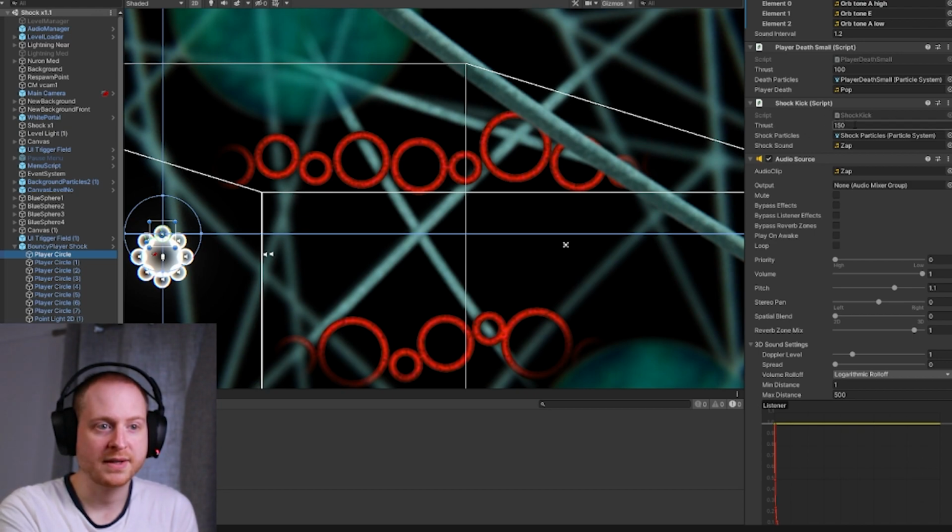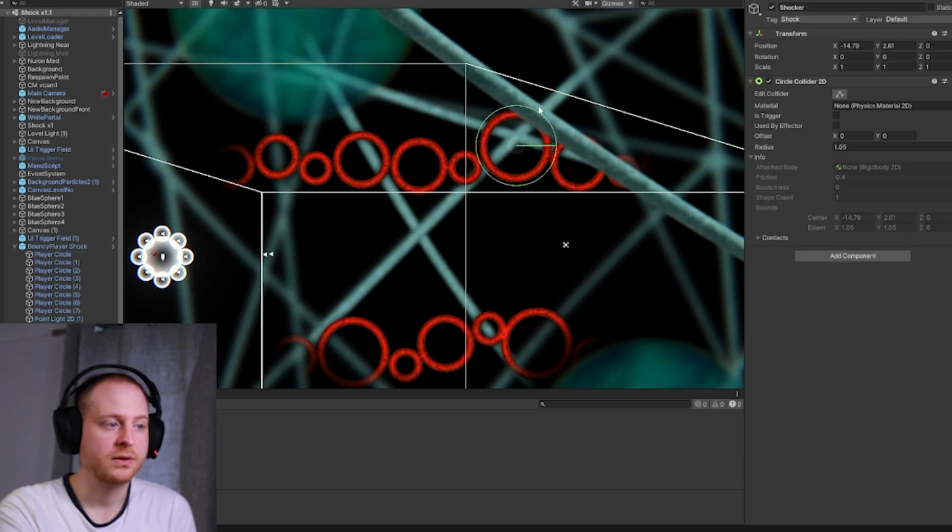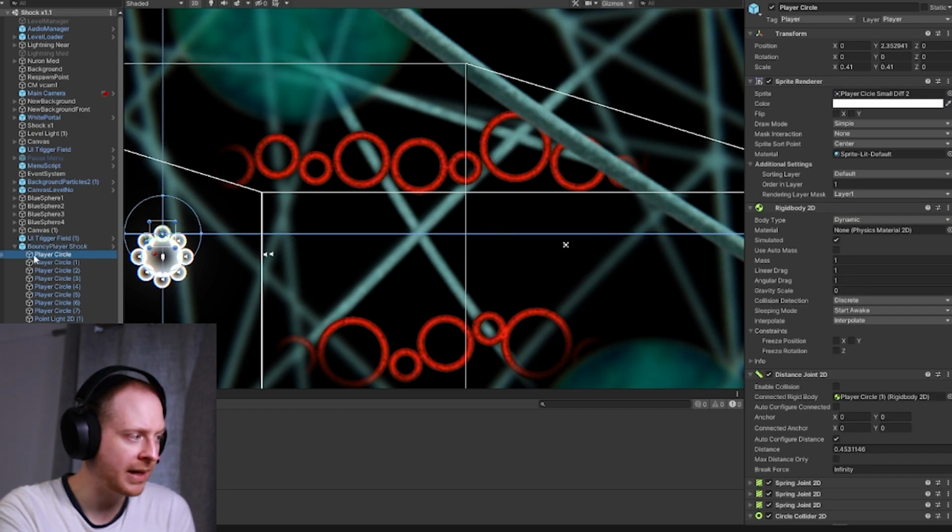We have the thrust here, which controls how much kickback you get when you hit the circle collider. We have the shock particle system and the place to put the sound here, shock sound here. So here is the game object that I've called Shocker, and it's just a simple circle collider with the tag of shocked. So if I go back to my player, look at the little orb there.